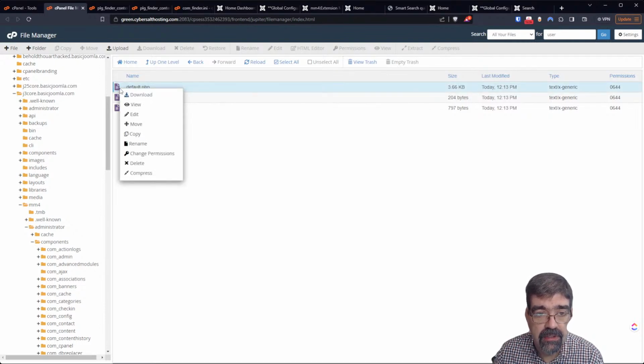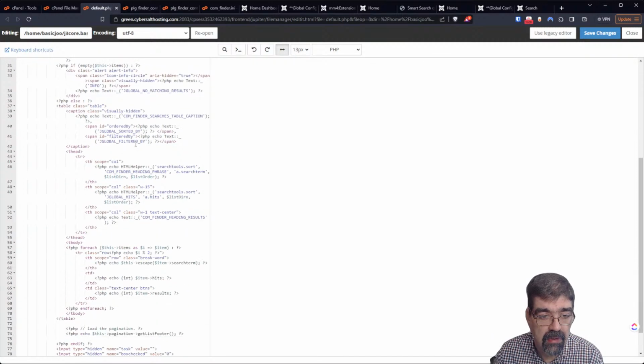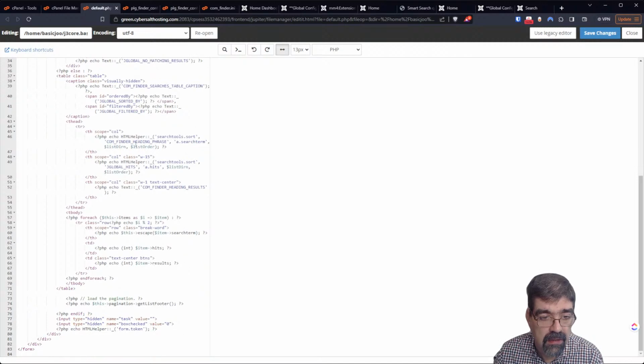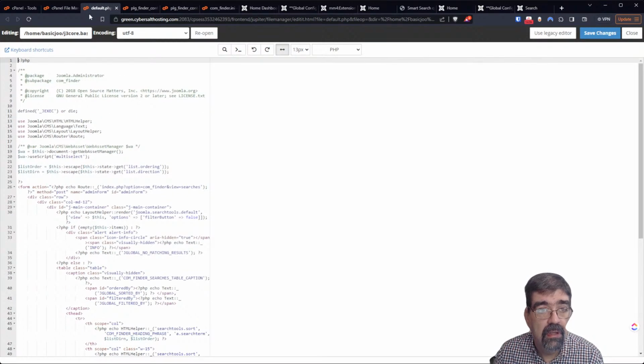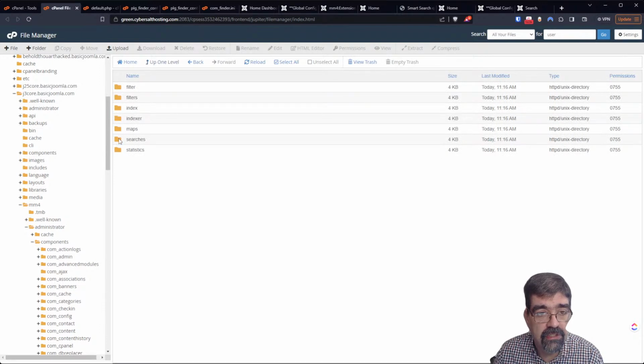Probably default view. I'm missing search. Are you saying there should also be, instead of searches, there should also be search?